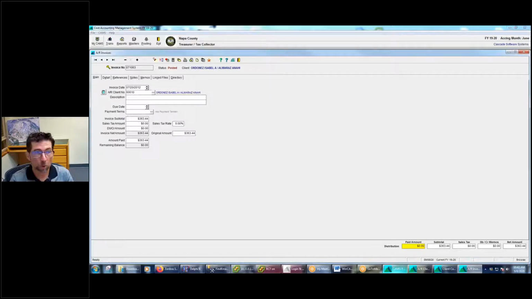Motor pool billing can also create AR invoices, based on the charges that you've processed through WinCAMS. But I'm going to create one myself. Most people have automated numbering turned on, which we can turn on for you. So I hit plus, it gives me the next number, and defaults to today.